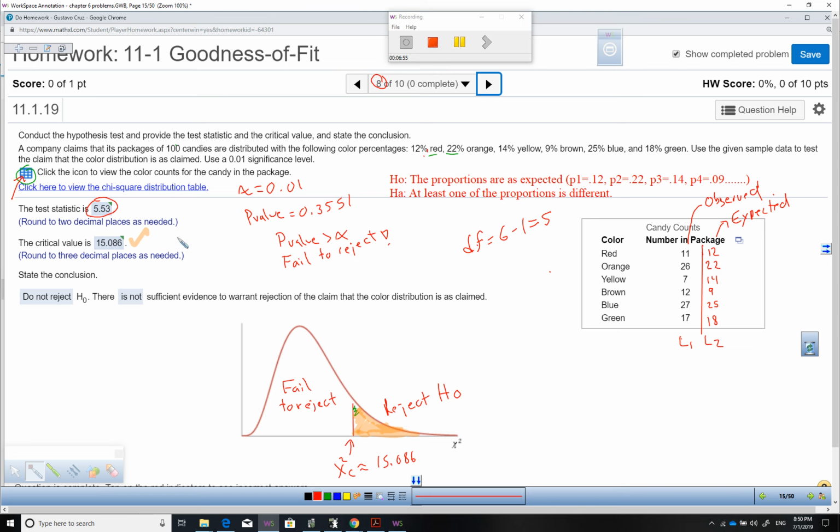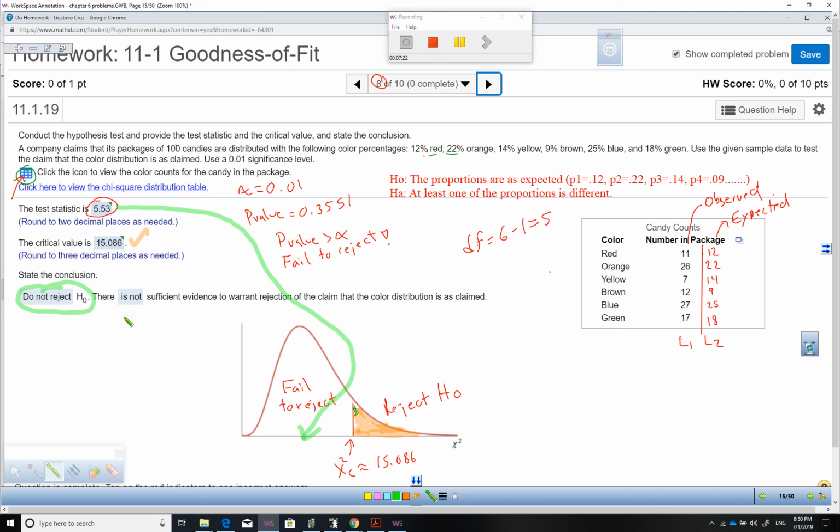We need to compare the test statistic with this critical value. You see, the test statistic in this particular situation is in this region, right? It's in the fail to reject region, okay? Because 5.53 is before 15. So do not reject or fail to reject, which is the same.